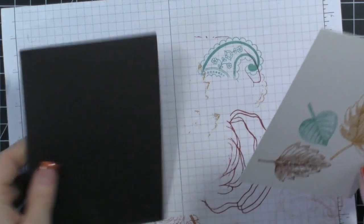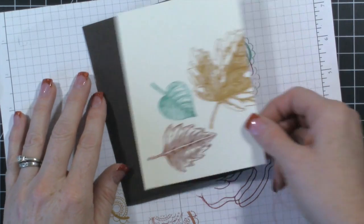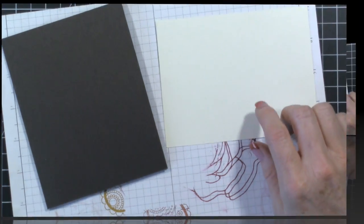All right, so now we can attach everything. See, I told you it was a very simple card. So let's go ahead and add some foam to this.